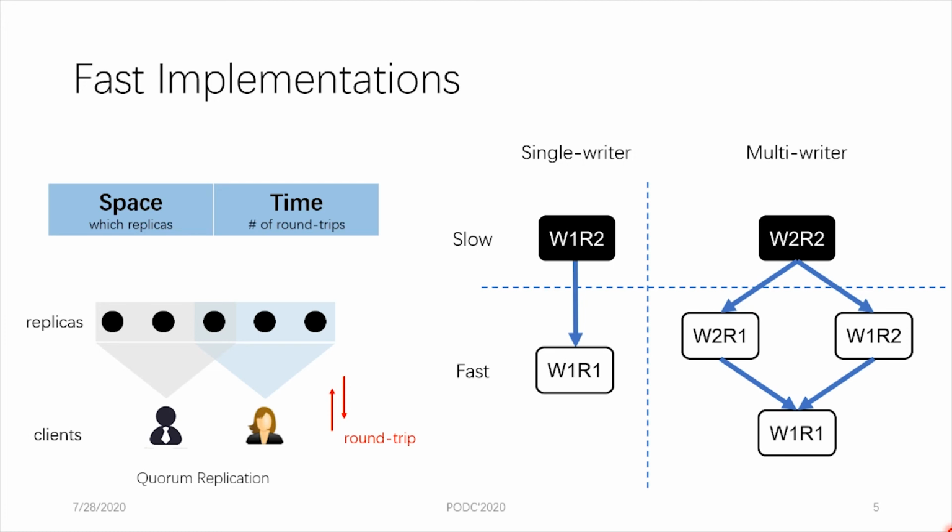Considering the number of round trips, the design space can be viewed as the Hasse diagram among possible implementations. W2R2 means that the implementation takes two round trips for both read and write operations, while all other implementations are named in a similar way. The partial order among implementations is that one implementation can have more round trips. Thus, it will provide stronger consistency guarantees while introducing longer data access latency.